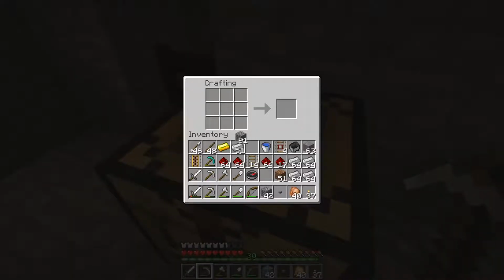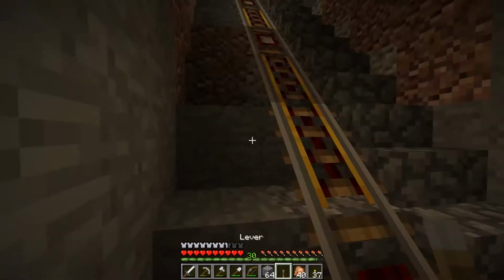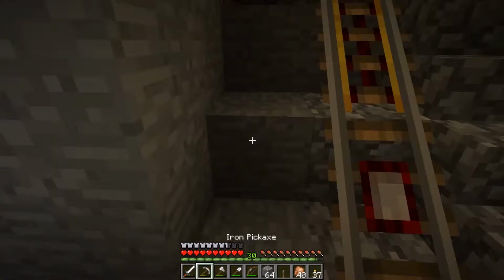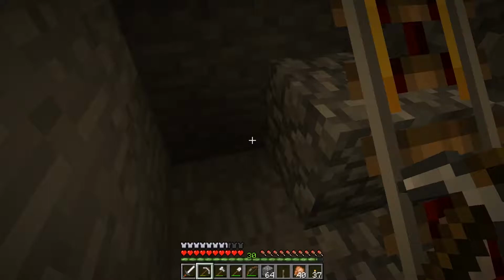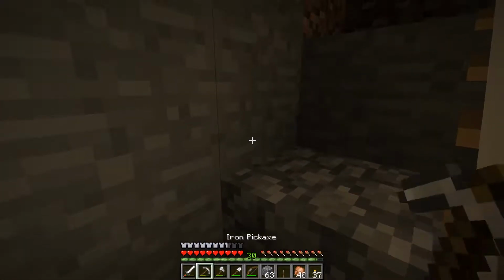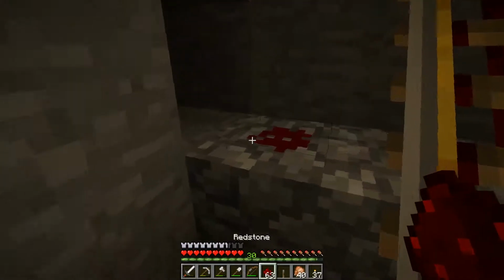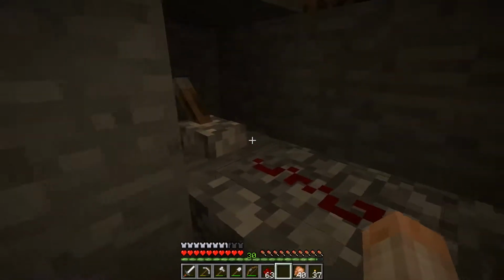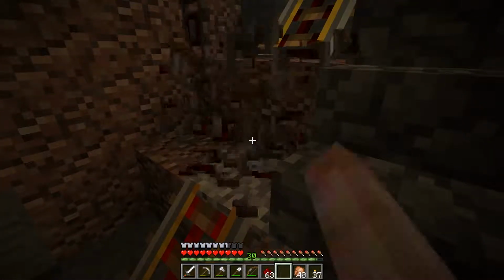And I'm back again. Making a lever is really, really easy. A lever, I suppose they're actually called. So I'm just gonna do a bit of an ugly solution, can I call it that? Actually, I'm not even sure about this, but I'll just put the redstone over there, and I turn this on. That should remain powered forever.